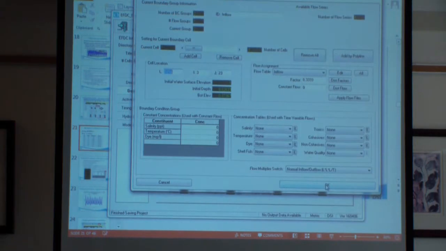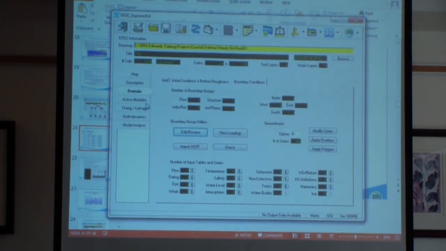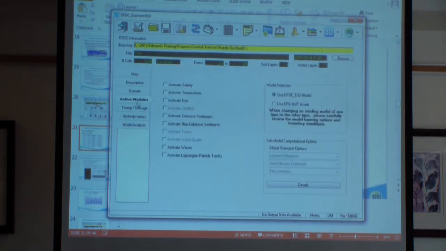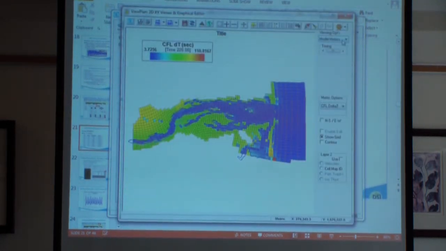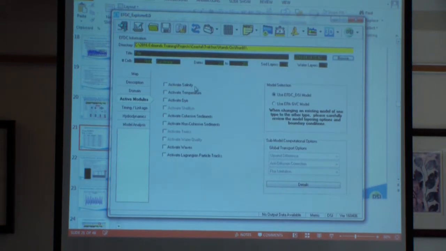Click OK. Click OK. So now we have specified initial conditions for bottom elevation and water surface elevation. We have assigned boundary conditions. We have associated flows and open boundary harmonics. Now let's go ahead and activate salinity in our model.